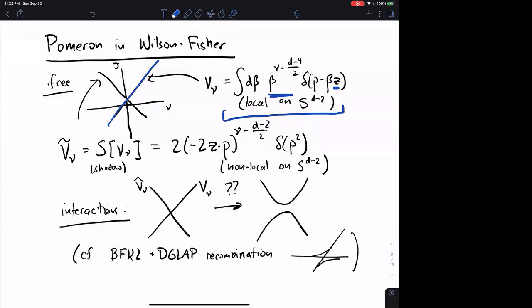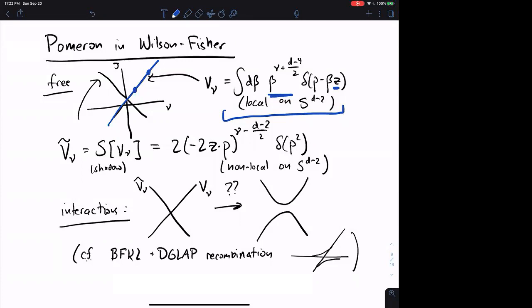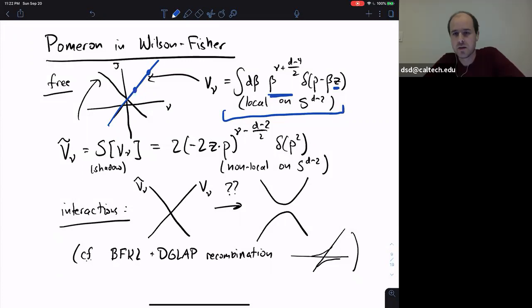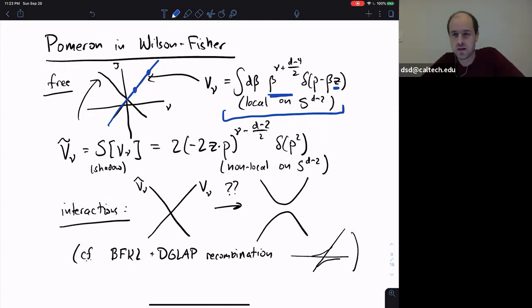Your plot includes only those light ray operators that are built out of integrals of local operators? No, so the integrals of local operators would be here, and so on. So it includes the full Regge trajectory that goes through those points and the shadows. But couldn't there be other light things off those lines that were not? Yes, there could, and I'll talk about them. Let me talk about the other features of the plot later. For now, I'm just focusing on these 2 lines.